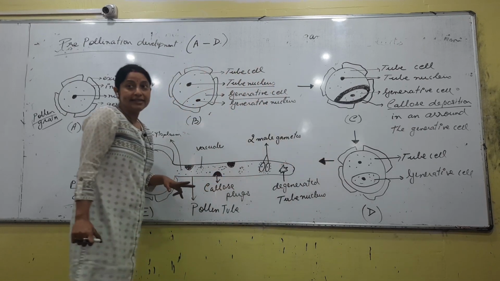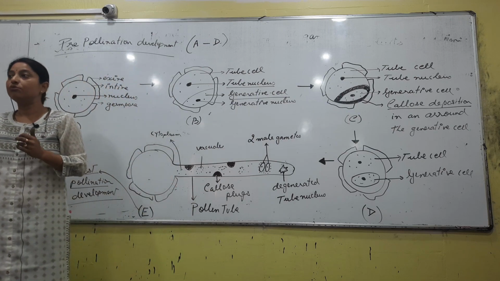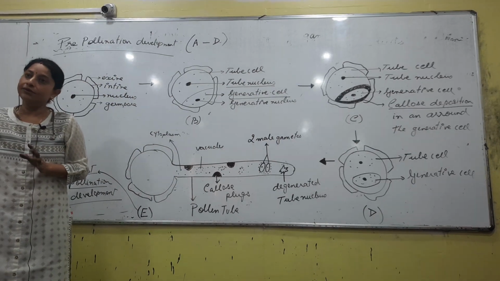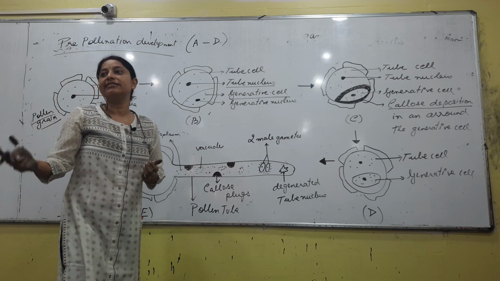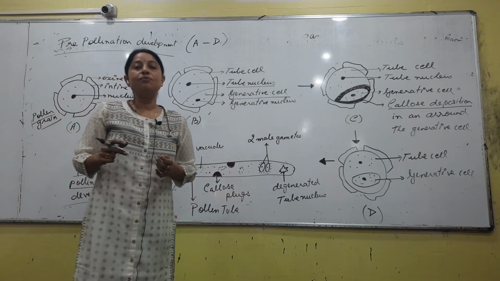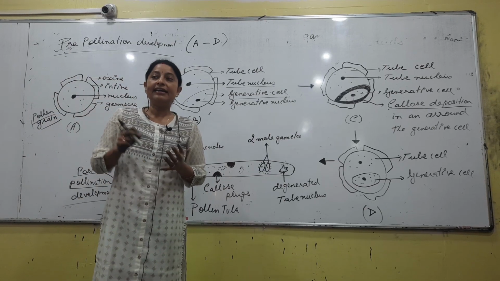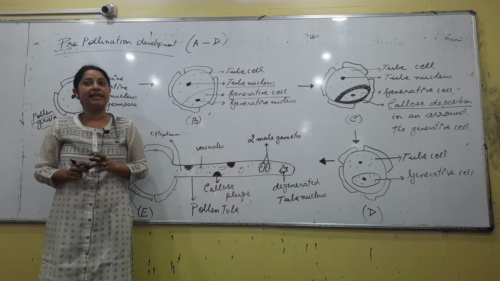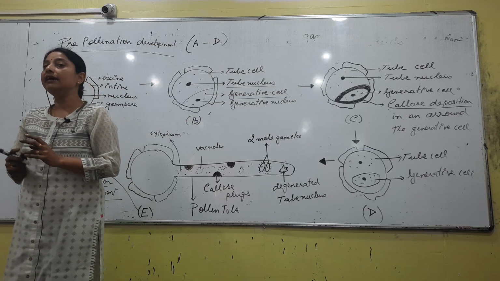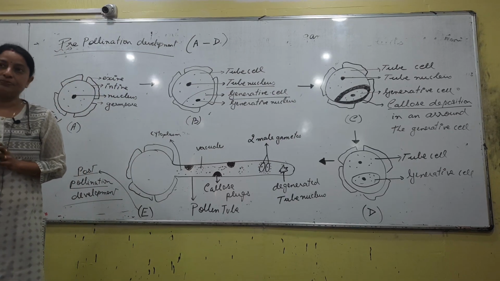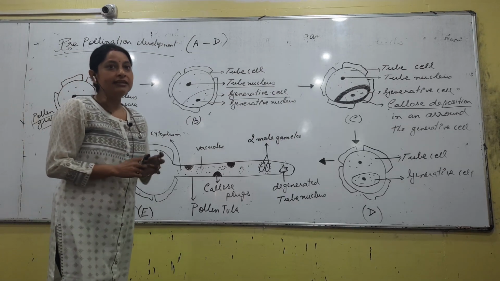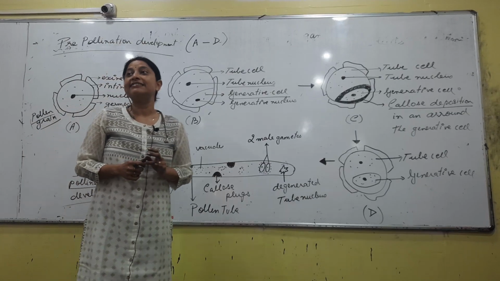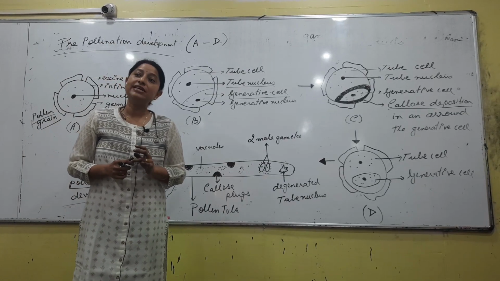Once it gets pollinated, what happens to the pollen grain? The pollen grain reaches the stigma, right? Pollination means from the anther to the stigma, the pollen grains go. If the pollen grain reaches the stigma, what condition is it in? Remember we have talked about the 2-cell condition and the 3-cell condition in case of Cycas and Pinus. Remember we have talked about that, pollinated at a 2-cell stage, pollinated at a 3-cell stage.